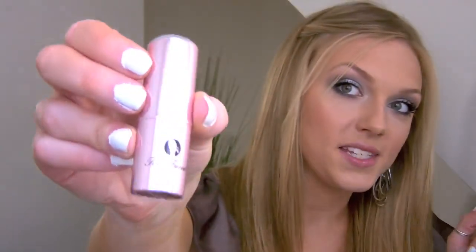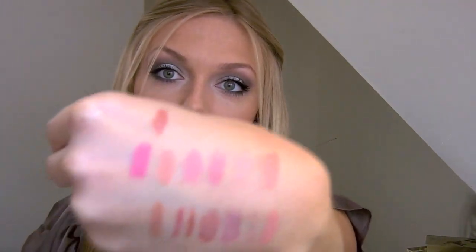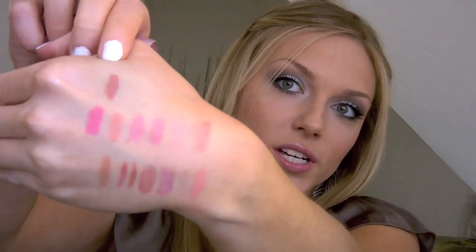This one is the Too Faced Lip of Luxury lipstick, which comes in really glitzy packaging. The color is Totally Nude. It's kind of dark, but it's beautiful for the summertime — you can really get it to look very pale if you add some lighter glosses on top. It actually pales out really easily, which is surprising considering how dark it looks. It's gorgeous — just like a tawny color, beautiful for summer and beautiful with coral glosses on top. The concept is that it's infused with champagne, so it feels tingly and fizzy on your lips.